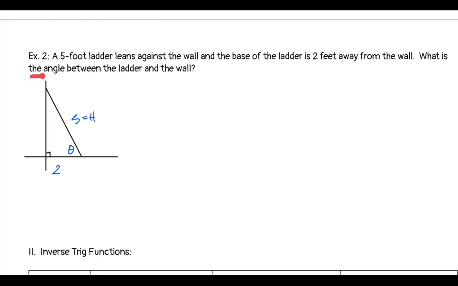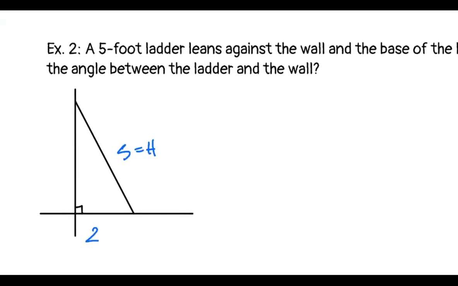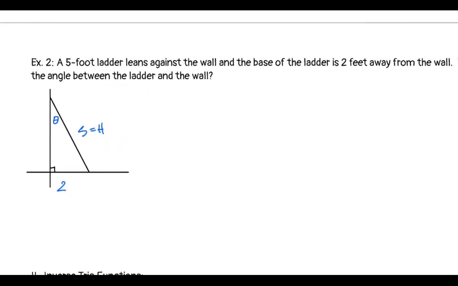Yeah. So what is the angle between the ladder and the wall, right? This theta would be the angle between the ladder and the ground, which is most often the angle we get asked for. But I wrote this question this way on purpose because I wanted us to really understand where we put things, not just say, oh, the angle always goes here, so I'm just going to put it there. So it's intentionally written in a way that I want us to read, that theta goes up there.